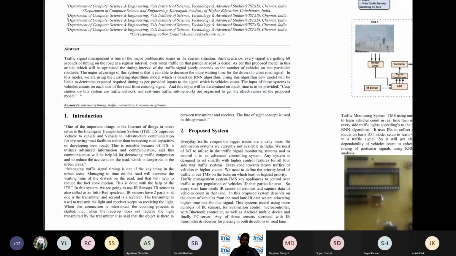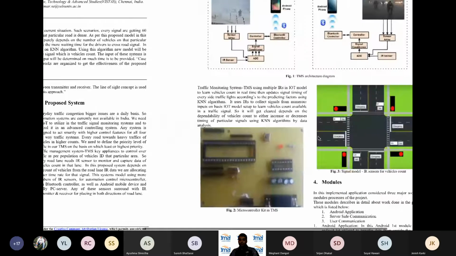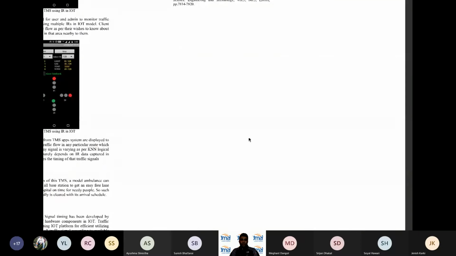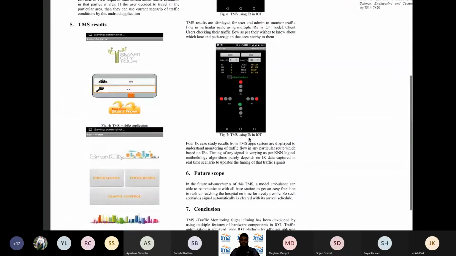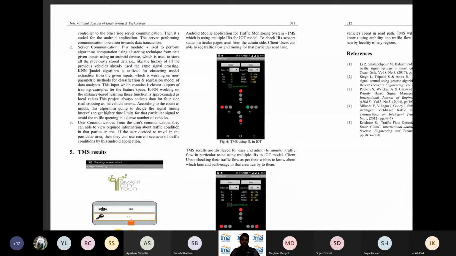And while you read this abstract, if you think you are using the same mechanism, suppose you are using the k nearest neighbor algorithm, first you review thematically, and the other part, traffic automation, is not your concern, but you are going to work on the k nearest neighbor algorithm. If that is the case, you should move on to the theoretical review, if there is any. Check whether that theoretical review has been written here or not. If not, here is the KNN algorithm, so how that KNN algorithm is utilized in this method, you are going to look for that.